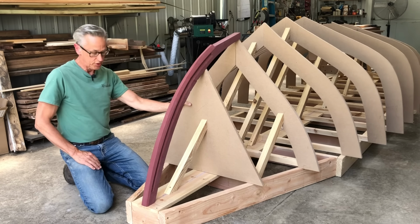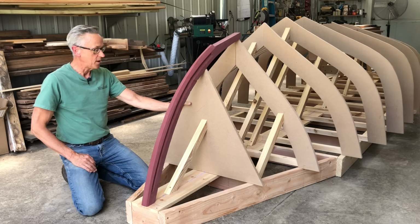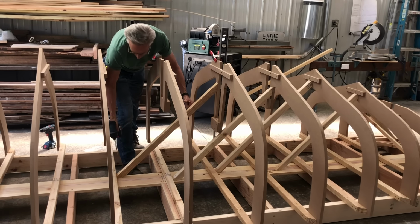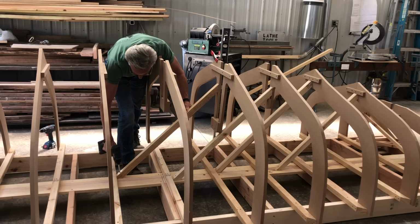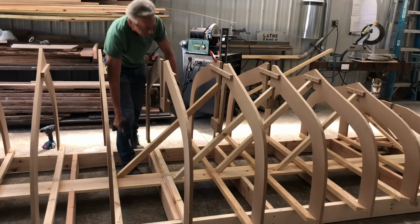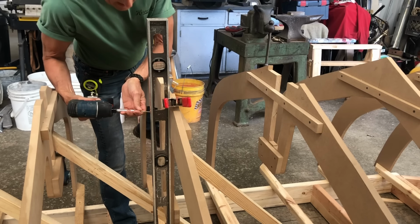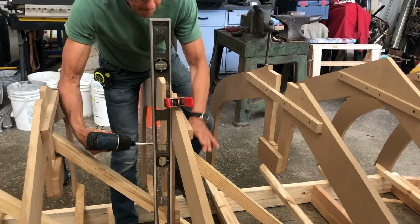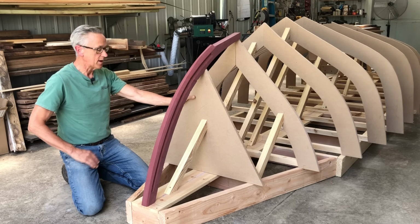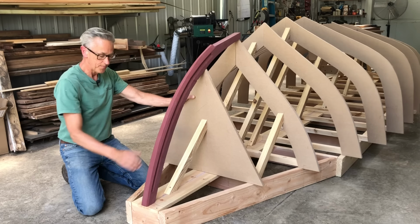Well, we're getting ready to put the Ribbands on the molds today. The first thing I did was go through and put some braces throughout every mold. I did this by cutting these 45 degree 2x2s and then leveling them with my level to make sure that they're perfectly vertical. After I got that done, I began positioning the stem.